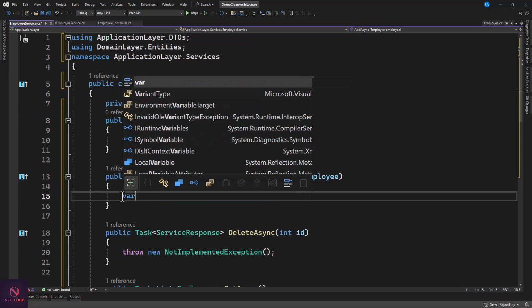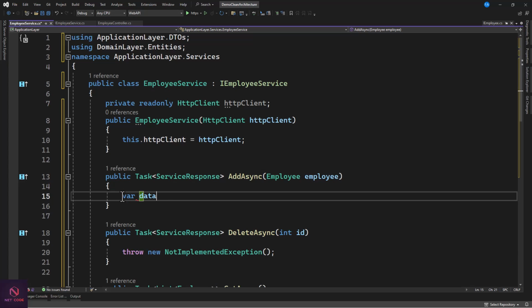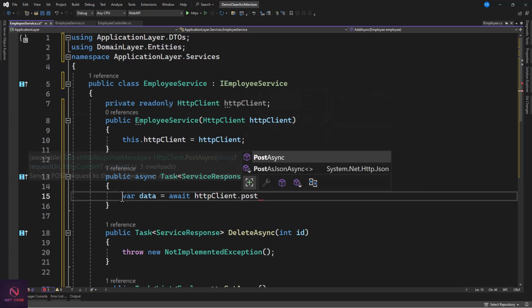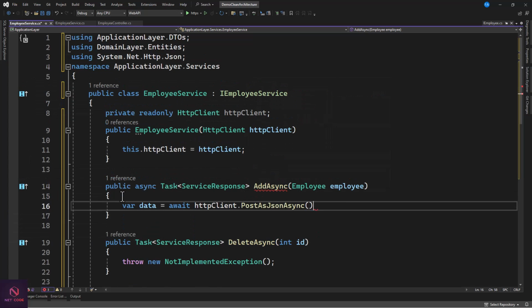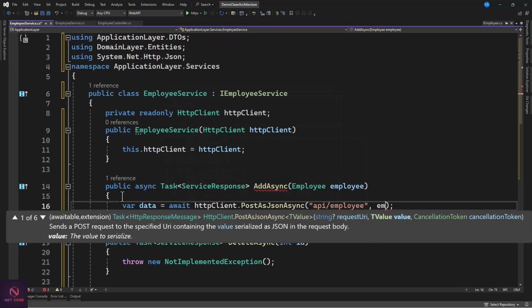So say var data is equal to await HttpClient dot PostAsJsonAsync. Let's pass in the route in here. So that's api/employee. That is all. Then we need to pass in the data, the employee data.